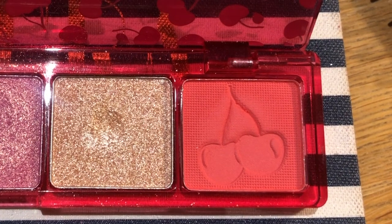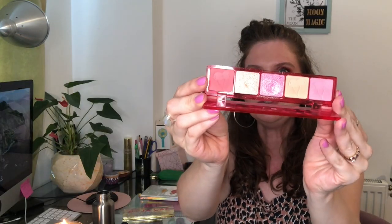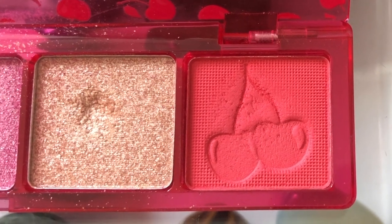The next shadow I have used twice since my last update, and I'm actually wearing it today 2 times. All over my lid and then also as a blush. And this is a Revolution shade. It comes from the I Heart Revolution Mini Cherry Please palette. And I randomized it at my last update, and it's just shade number 5, which is here, and it's this beautiful peachy corally shadow, quite pink leaning, a matte. I'll give you a little swatch as well. So only 2 uses on this shadow, and I am going to veto this one just because I'm just not feeling these colors right now.